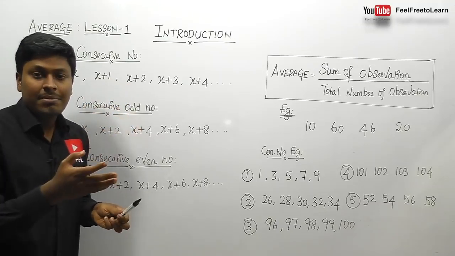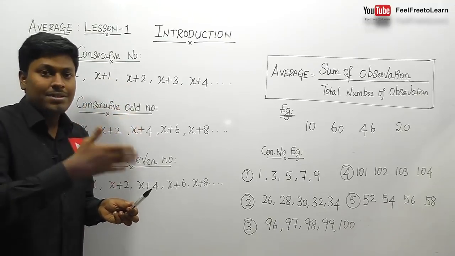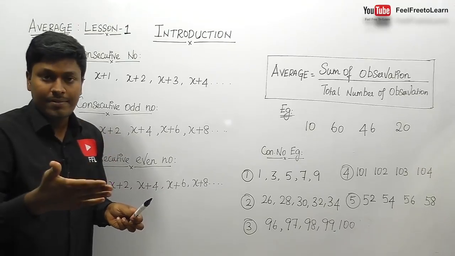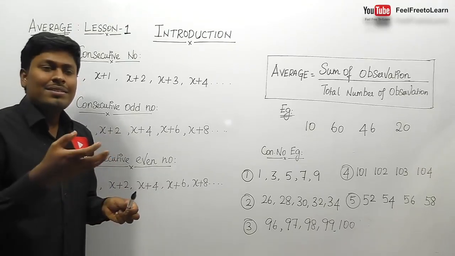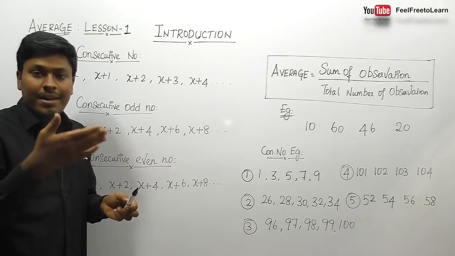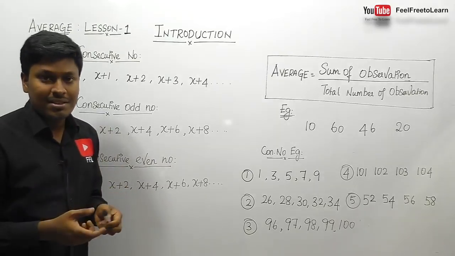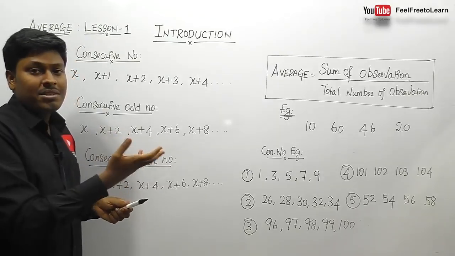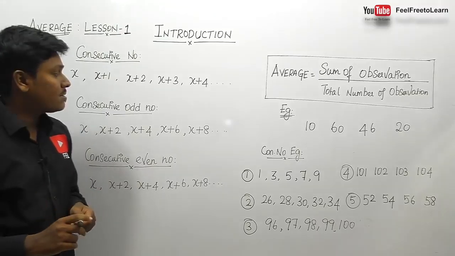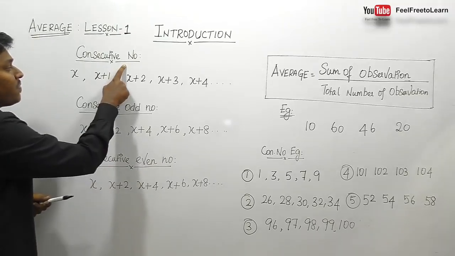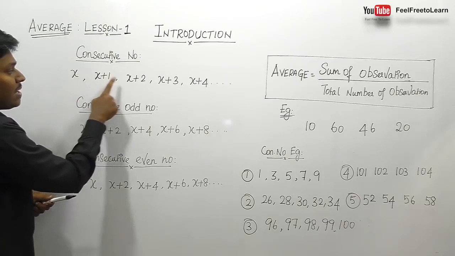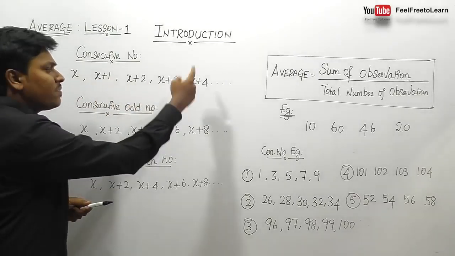If it is a consecutive number, successive numbers like 91, 92, 93, 94, 95, it is consecutive numbers, right? For example, 991, 992, 993, 994 is also consecutive numbers. The successive numbers are what we call consecutive numbers. Listen here friends, the consecutive numbers formula is x, x plus 1, x plus 2, x plus 3, x plus 4 and so on.